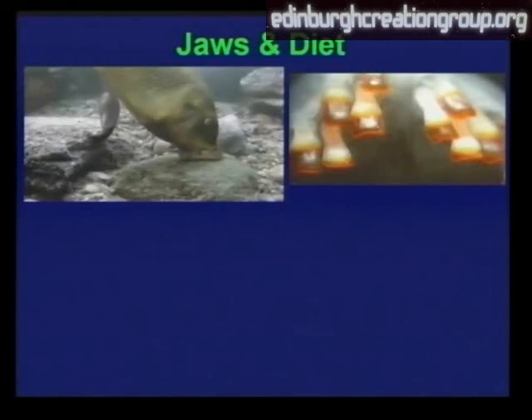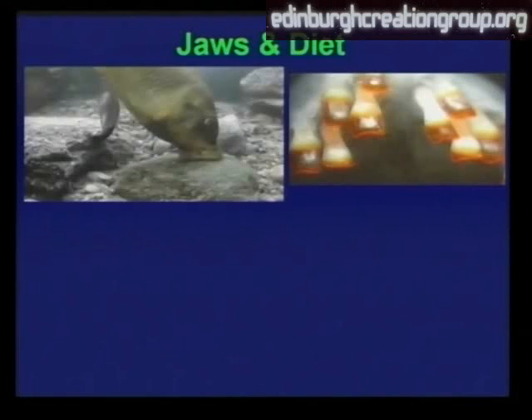What distinguishes cichlids is two things in particular. They have an incredible variety of jaws and teeth. Unlike most fish, they don't just have the normal jaws with their teeth. They have plates in their throat — pharyngeal plates — which are not fixed but are movable. So in effect, they have two sets of jaws: a front set with teeth and a back set with teeth. And between the two of them, that gives enormous versatility, and cichlids have adapted a phenomenal variety of diets.